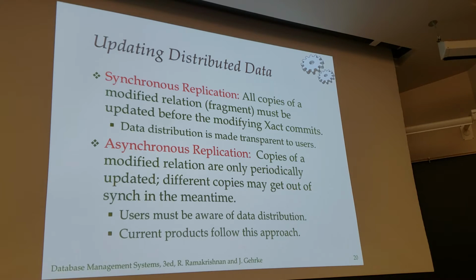Whenever I do a read, I will read 3 of my sites, and I'll always be able to tell the latest version. So the 3 sites may have different data, but the version values are always going up, so I'll be able to figure out what the latest version is when I read. When I write, I'm going to write 3 places. And again, I'll write the new version number. Versions are always increasing. When I read, I always get what the latest version is. When I write a new version, I always read 3, I always write 3.